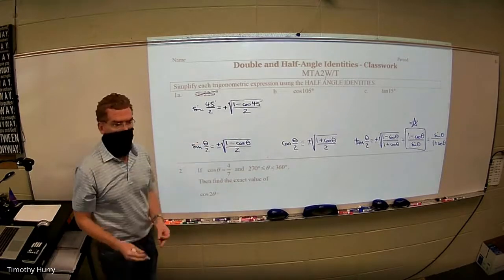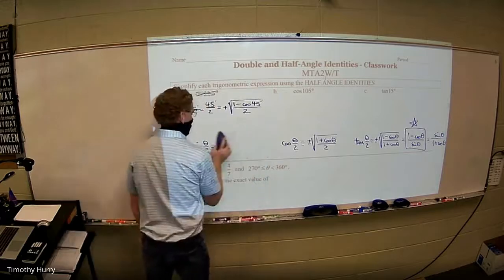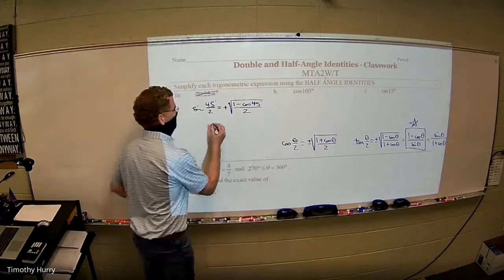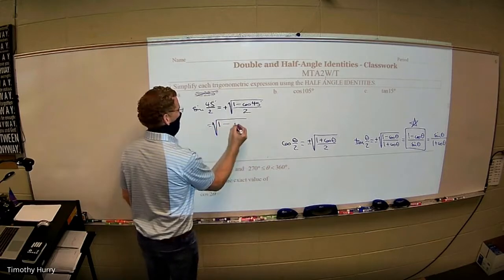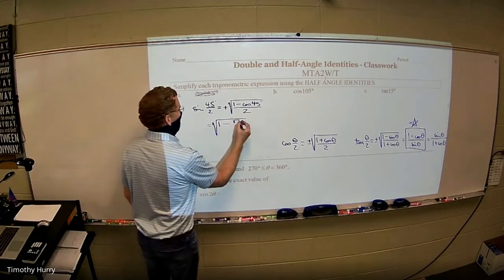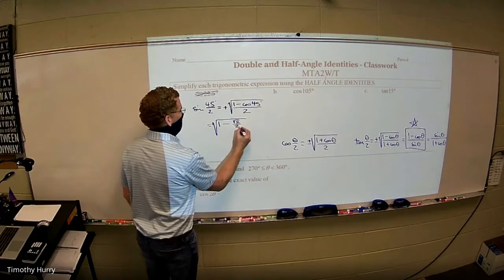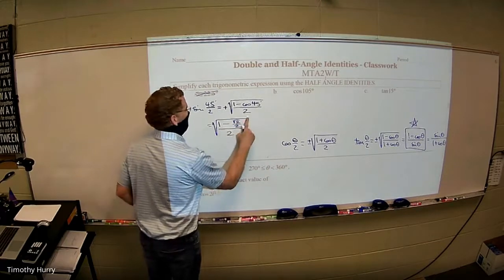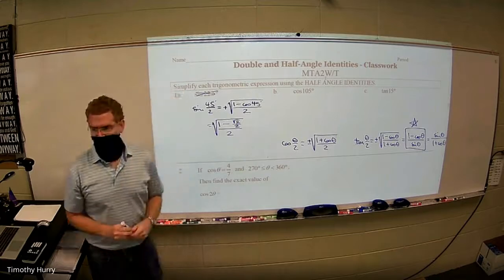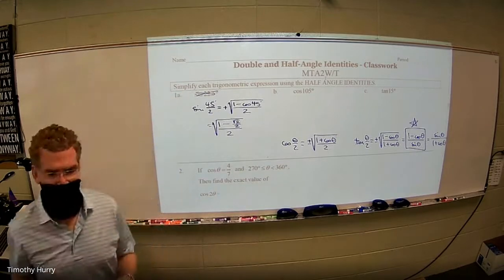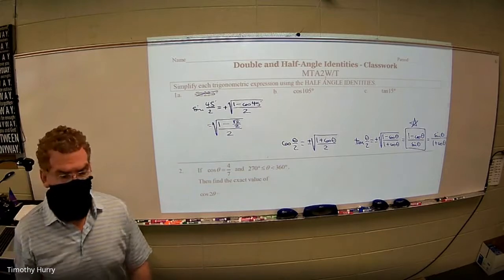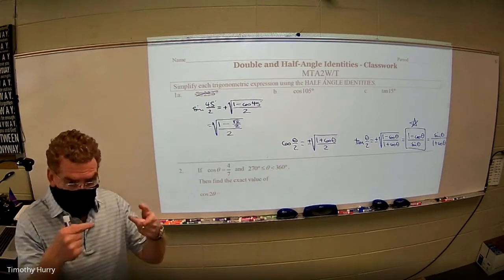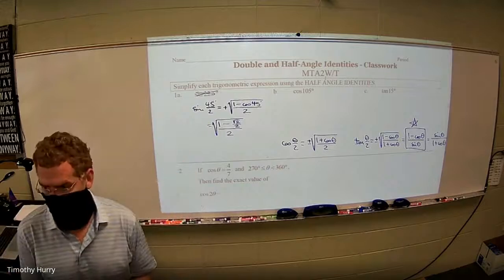Now, can I stop here? No. So what would be the first thing you do to simplify this? Okay, so I'm going to change that cosine of 45 to what? Root 2 over 2. Okay, now I'm here. Now, on this, I can't leave it like this. This is all kinds of awfulness. So I have a fraction inside of another fraction.